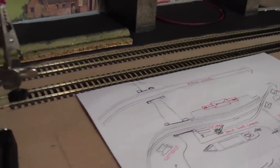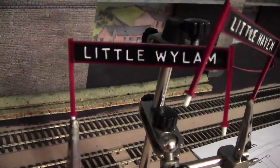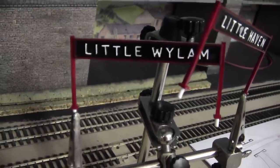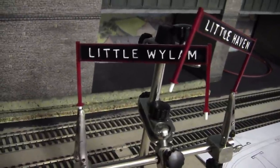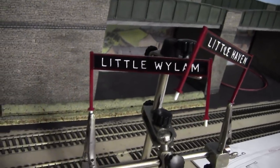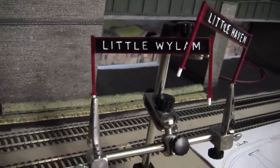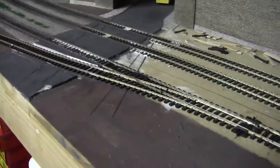Now then, you also have a station name called Little Wylam. Now the reason why we have a Little Wylam is because Julie Bell came up with this suggestion, Wylam Station, as it was the birthplace of Robert Stevenson. So why have we got a Little Wylam? Because Ed Herrin kindly donated the ore wagons to Julie Bell, and it's only fitting to use her suggestion as well. So we have, but not yet, because in the last video I briefly mentioned another station, hence why I have added this point.